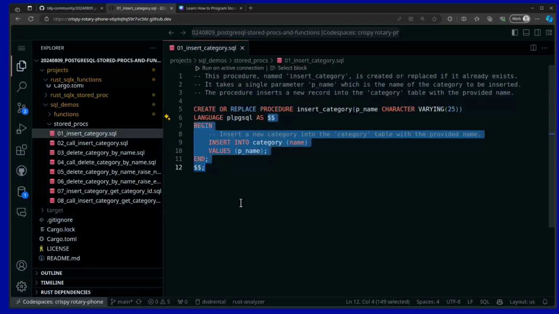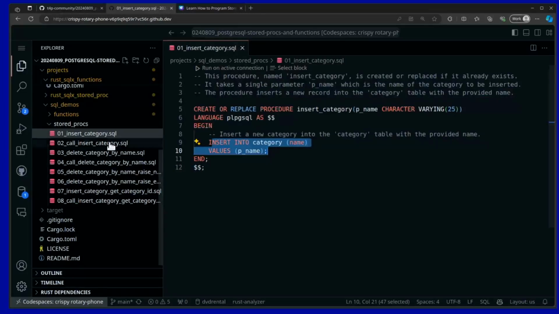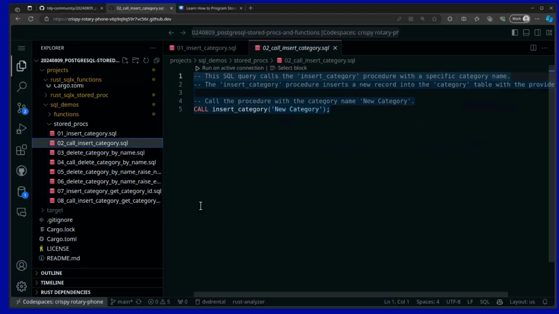So the nice thing is the procedure syntax is similar to how we work with functions. And of course, all I have to do here is put my insert statement for inserting my category into my database. Now, the way that you call the stored proc is with the call keyword. So with functions, we incorporated them into a query, and they can be incorporated as part of a select statement, part of a from statement. But here, for the stored procs, we use the call syntax to call them.